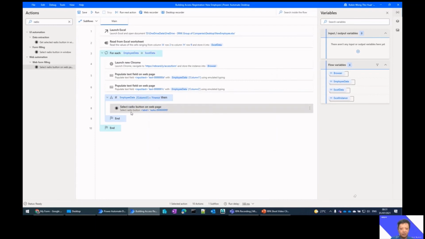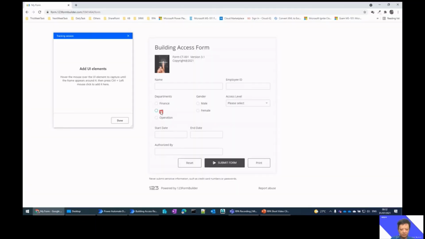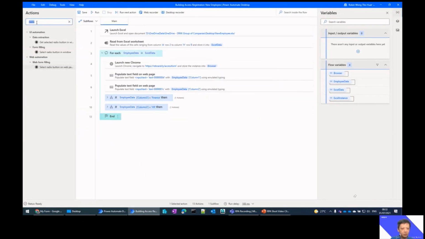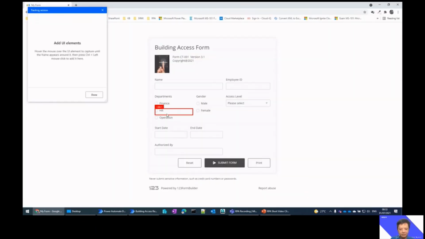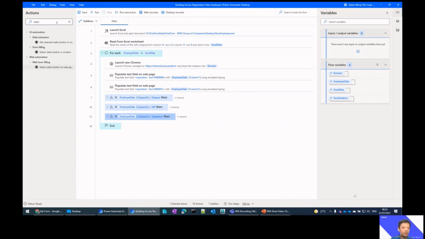If it's finance, click on the radio button called finance. Let's do that for HR as well. Okay, great. So next is we already populate our forms. Now we need to submit.